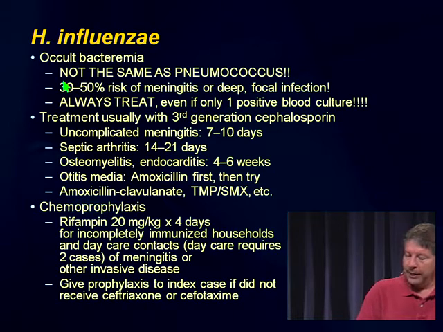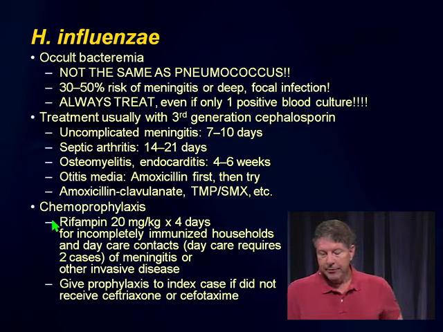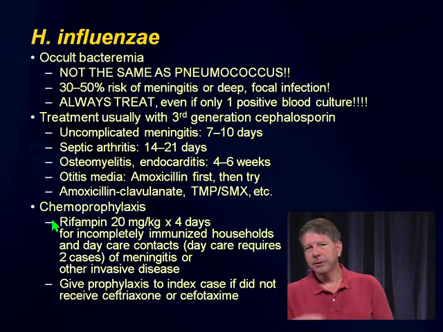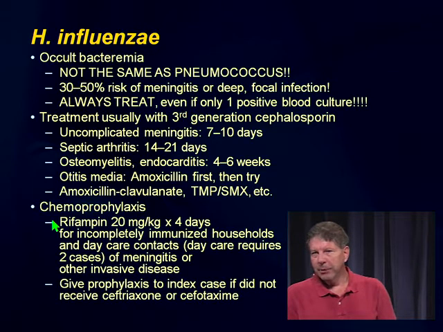And then the other thing that's weird about H flu, and it's very complicated. I mean, I have to read the Red Book. You know, every time it comes up, you got to go back and read the Red Book because it's so complicated. The thing I'd probably remember is that you do need prophylaxis for some kids. And so if I didn't want to take the time to memorize everything they had in there, I'd probably just give it.